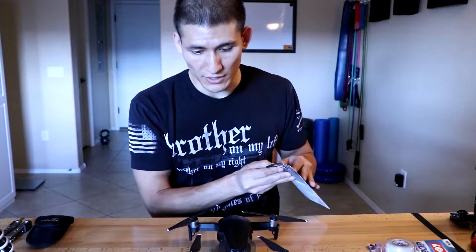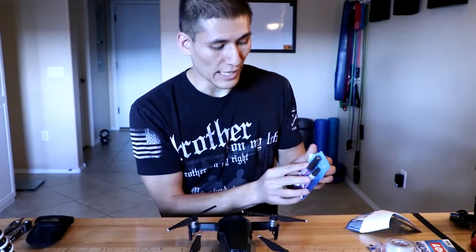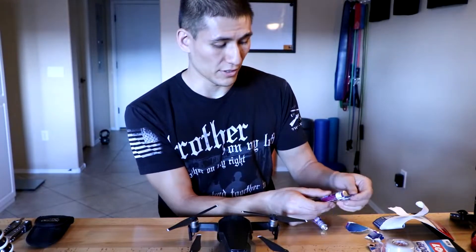Now down the road I'm definitely going to have to take this in and get it properly repaired. But I looked up quotes for the repair and it's going to cost about half the price of the drone itself, so I don't have the funds to do that right now. But I do have time — and I think this glue kit was about $5.